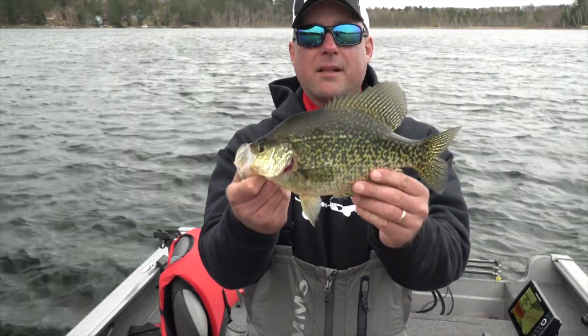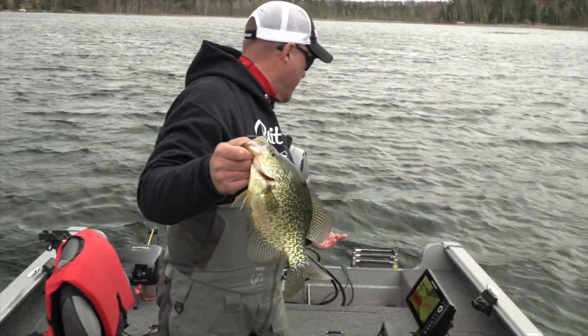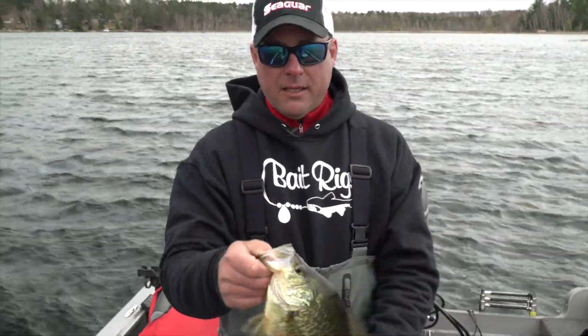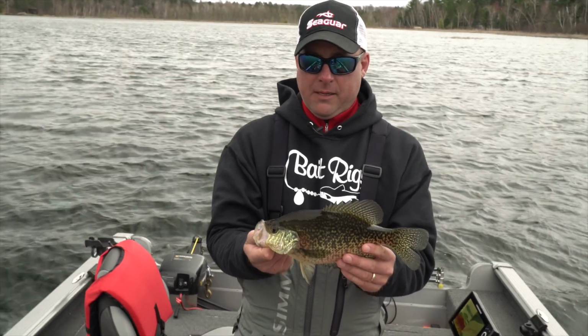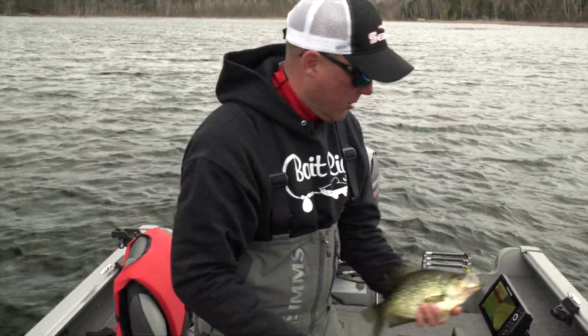But that is exactly what I wait all winter for. We've got water temperatures right now in the low 50s, just starting to hit 50 degrees. These fish are coming in. They probably won't spawn for another week or so, depending on water temperature and the weather that we have. But that's exactly what we were looking for. Let's put her back and get on some more.